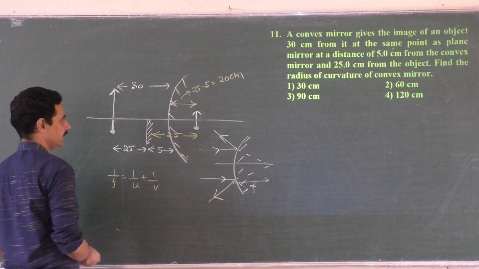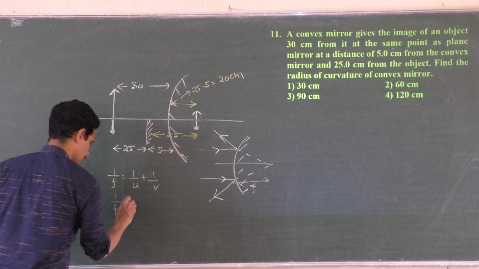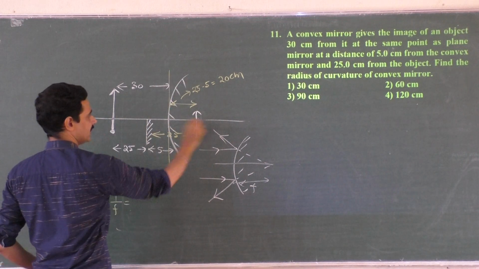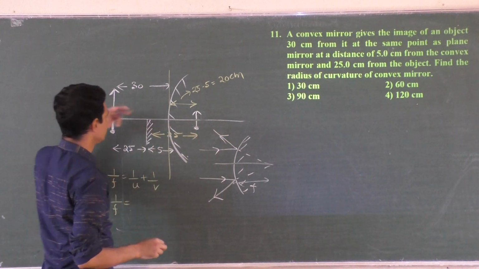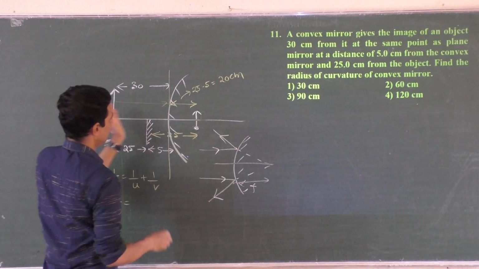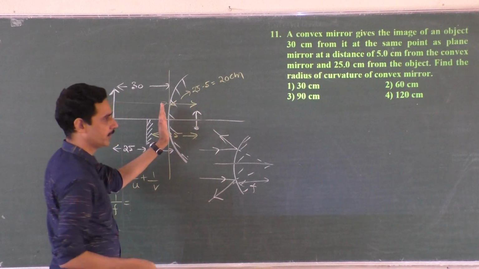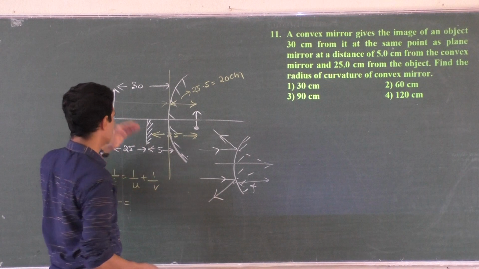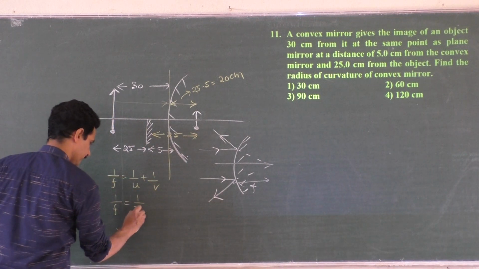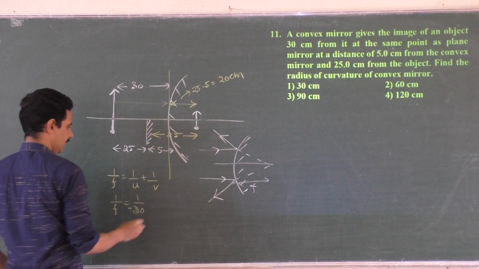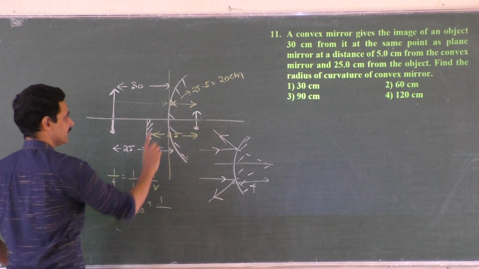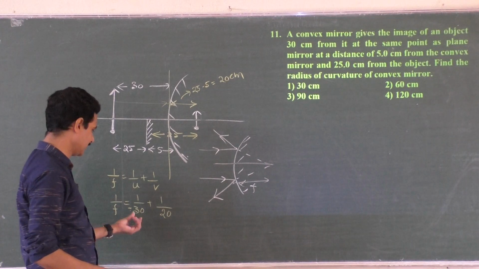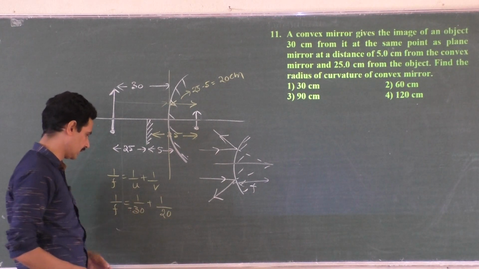So 1 by f is equal to 1 by u plus 1 by v. Object distance is on the left side, you divide this into a coordinate system. When the ray is moving along the positive x-axis like this, all the things on the right hand side from the pole are positive, left hand side from the pole negative, upwards positive, downwards negative. So minus 30 object distance, plus image distance positive plus 20. You must get the focal length positive. You will get this because this number is greater, this is smaller, negative smaller.